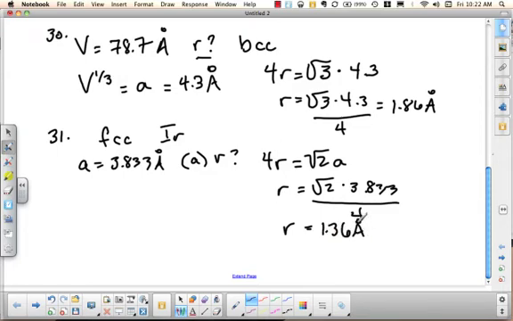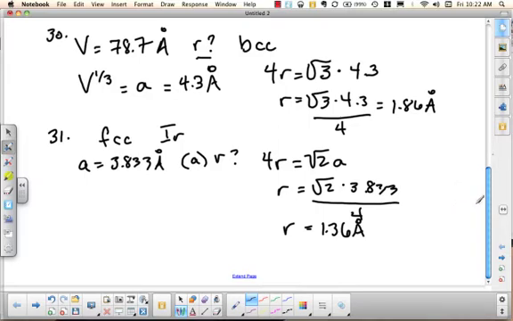Okay, so far in both of these problems we've dealt with an element where every atom is the same. We're going to do an example where we have two different elements, an ionic solid. Nothing's going to be different. It'll be essentially the same. We just have to take into account that you'll see.